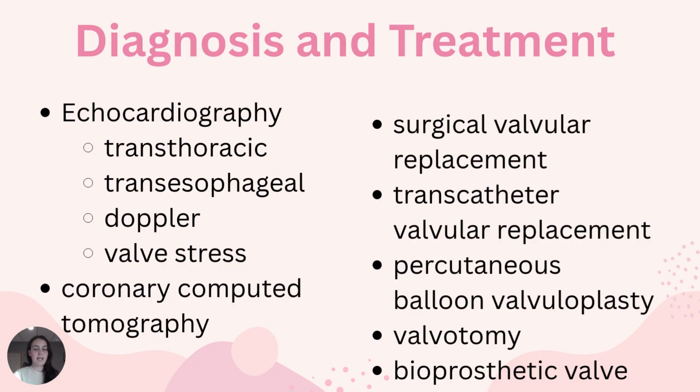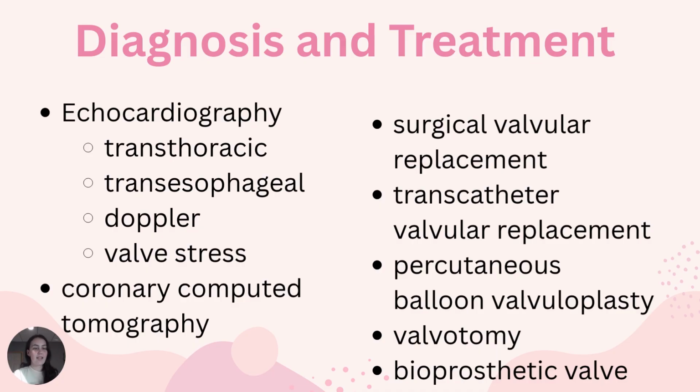And then bioprosthetic valve. I didn't put it on here because it didn't fit, but artificial valves are literally replacing your valves. Bioprosthetic is going to be from a pig or a cow. That's going to need to be replaced in 10 to 15 years. And there's artificial mechanical, which is, like it says, mechanical pieces that are not biological at all. So they're going to be metal or plastic. I didn't do a ton of research on that. They last a lifetime, but they can be a spot for thrombosis, for blood clots.